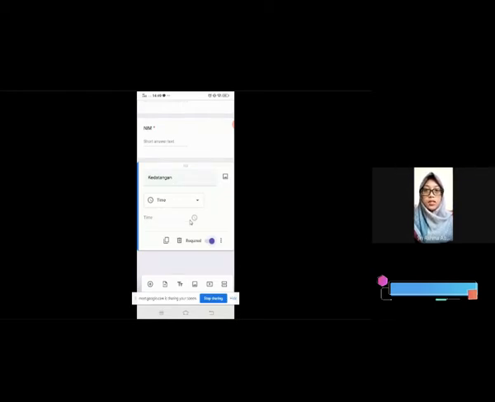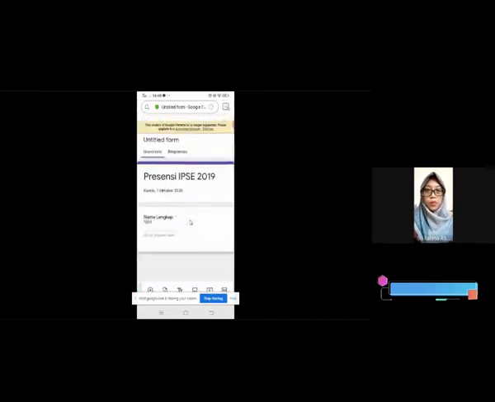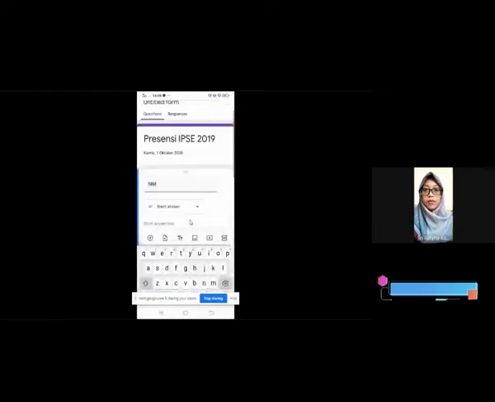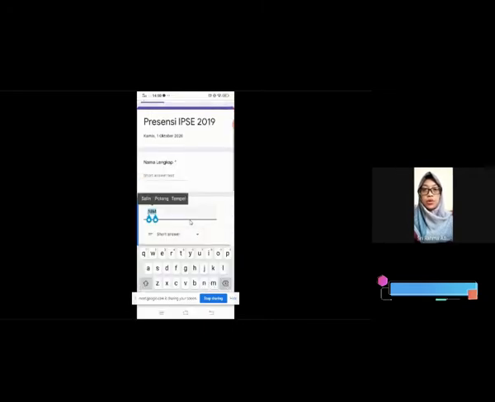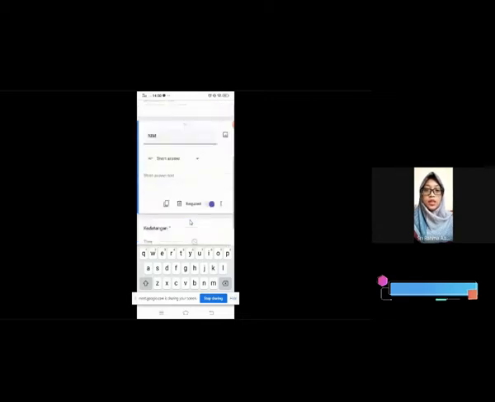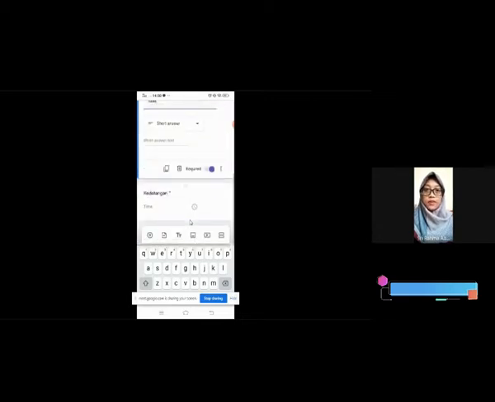Yeah, like this, as you can see on the screen. Also, you can change the position of a section by tapping for a long time and dragging up or down, like this. Also, for the question, you can upload a photo or video. Now, the next explanation will be presented by Syifa.